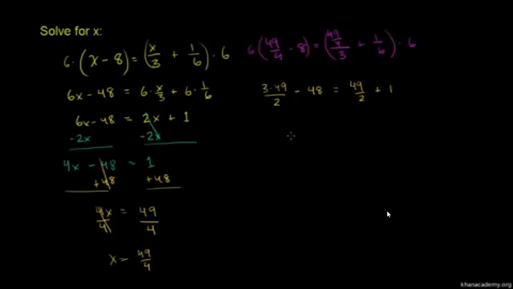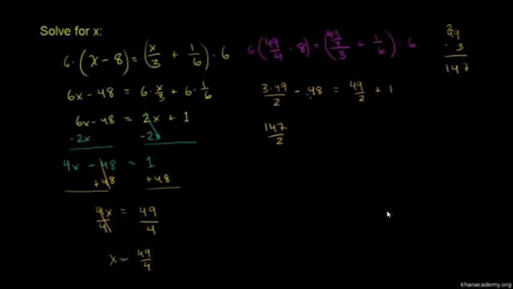And let's see. I'm just going to actually just evaluate them out. I could just essentially subtract 49 over 2 from both sides, and that'll simplify things. But let me just figure out what these evaluate to. So 3 times 49. You could think about it: it's going to be 3 less than 50 times 3, so it's 147. But let's just multiply it out. 9 times 3 is 27. 4 times 3 is 12, plus 2 is 14. So 147. So this is 147 over 2.